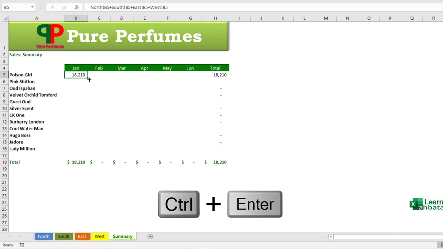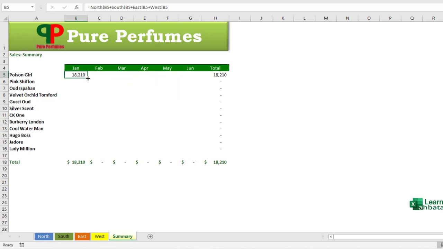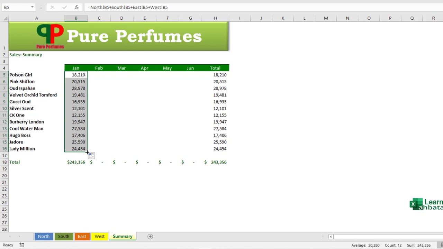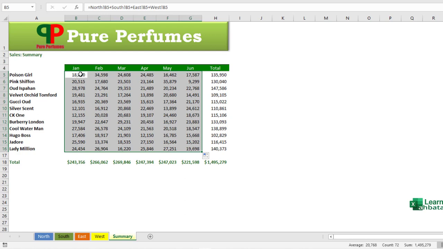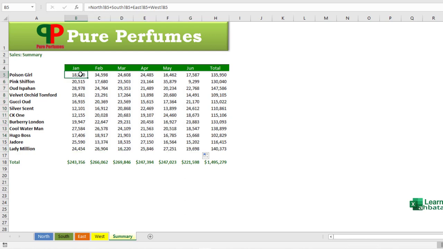You see, I could just use this autofill to fill this down. I think you know how to use the autofill right now. You see it's filled down, then it fills to the right. It's kind of fast also, you agree with me, but it's still slow to me. So that's the first method to calculate a formula across multiple worksheets. You can check it out to see. We have the north, south, east, west, C5.